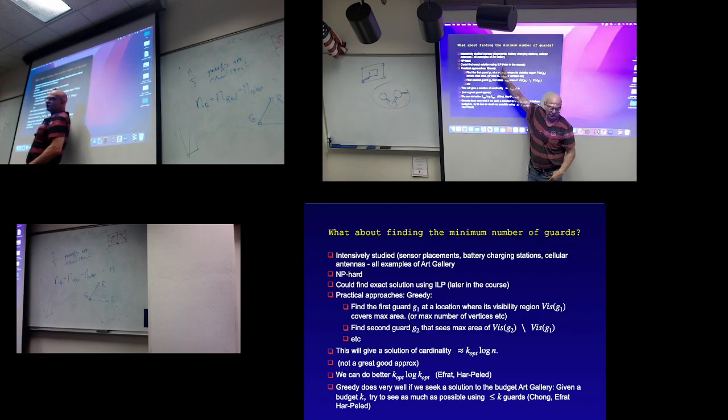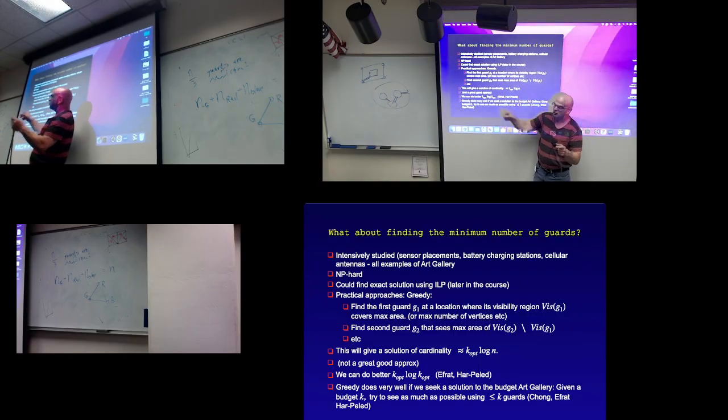But that's not necessarily polynomial. It's fast, practically. It has a good chance. ILP, integer linear programming, has a better chance to be efficient than probably what we can do by checking all possible locations of guards in the building.